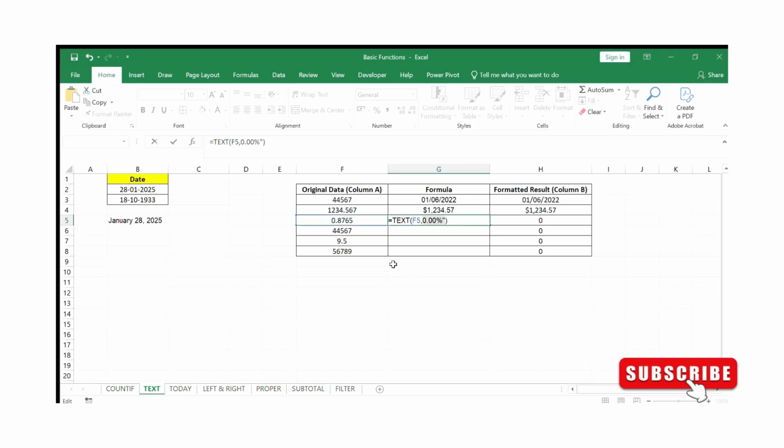There is some error, I think. Yeah, this one. Yeah, that's correct. So it converts this into this. Similarly we can do it for the others as well. These are the same examples. You can just try by yourself, and if you find it useful then you can use the same in your daily work routine while working on Excel. So let's get to the next function.